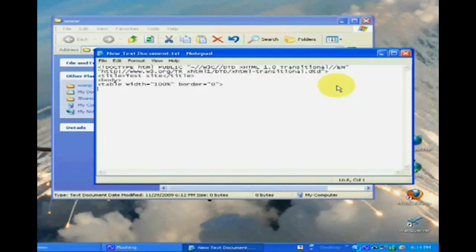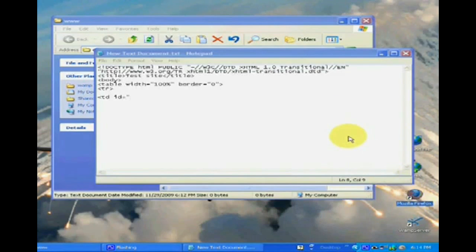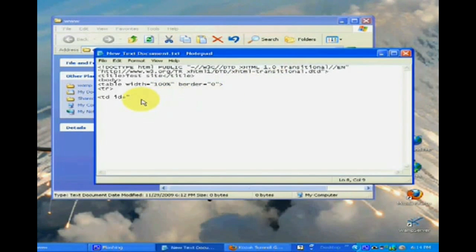So we're going to start off with just a TR table row. And we want the ID of this cell, so TD ID. We want it to be the header part, so just header. And I'm going to make a height and a column span.